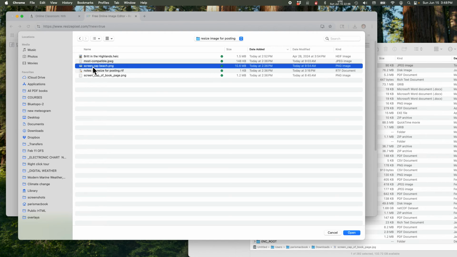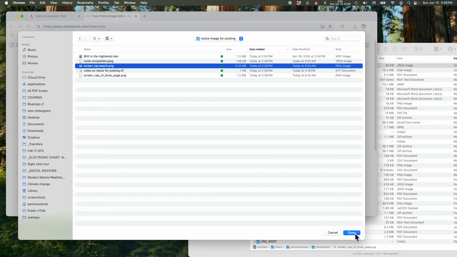So if you take a screen capture off your computer, chances are it's going to be a PNG. So the types of images that you're going to want to post is either something you captured from the screen, like an electronic charting program you're doing, or something in a book, or something from our own book you want to talk about. But if you do a screen capture, you're going to get a PNG. And likewise, if you take a picture from the phone, well, we discussed that, but they're all going to be big. But here's a screen capture.